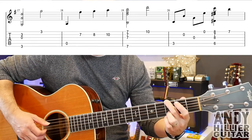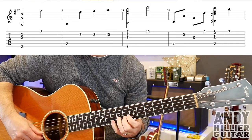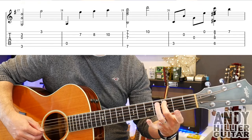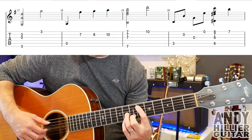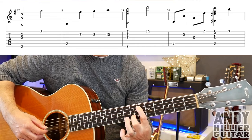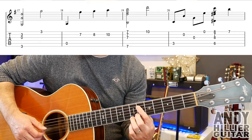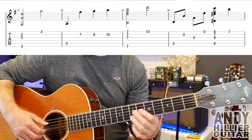On to the next line and it starts the same, and then it goes up to E10. And then we play A3, B, G, E. And then we get this nice chord — first finger on A6, second finger B7, third finger on G8, little finger on E8. And then you play an E7. So bar 20 — so the whole of that line goes.